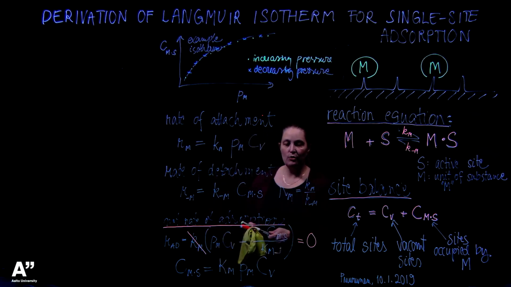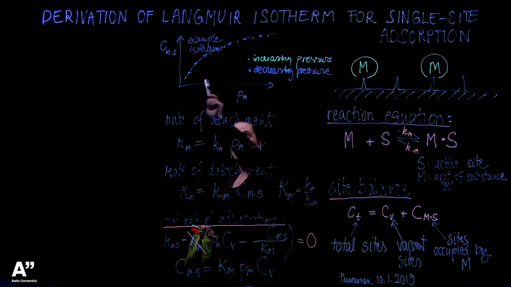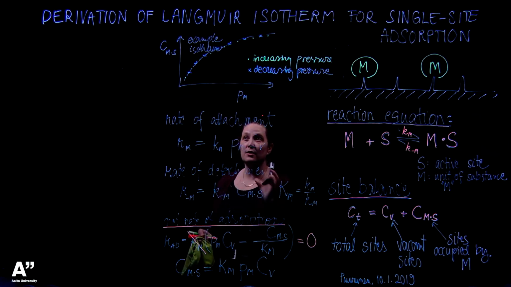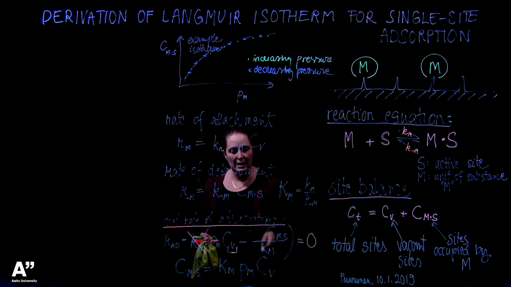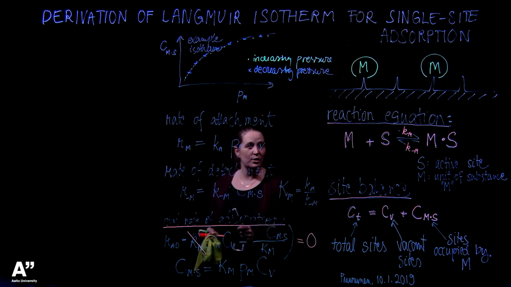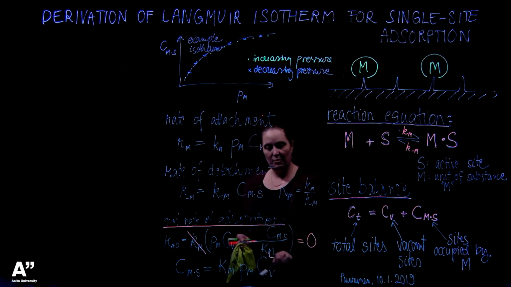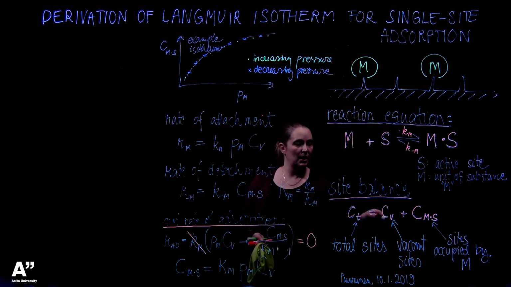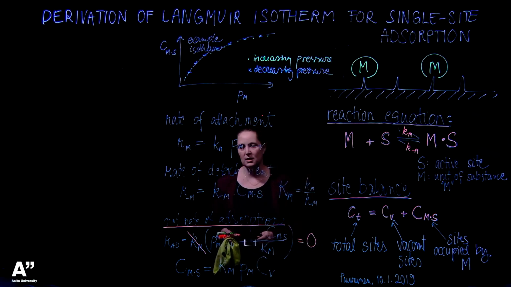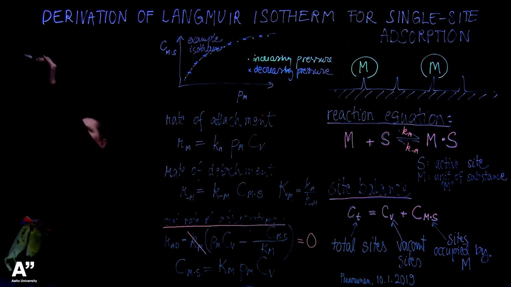We want to see the concentration of the adsorbed species as a function of partial pressure. But here we still have that amount of vacant sites, which also depends on pressure. But what we didn't do yet is use the site balance. So we will replace this CV with the CV that we calculate from there. So CV, of course, is CT, the number of total sites, subtracted with the amount of occupied sites. So we will make that replacement. I will derive it still step by step.